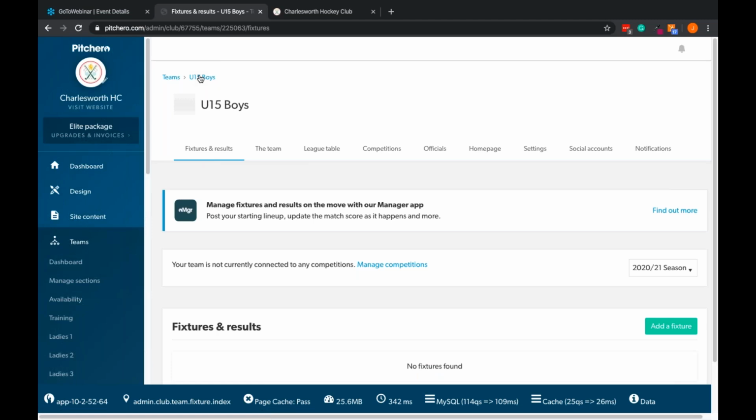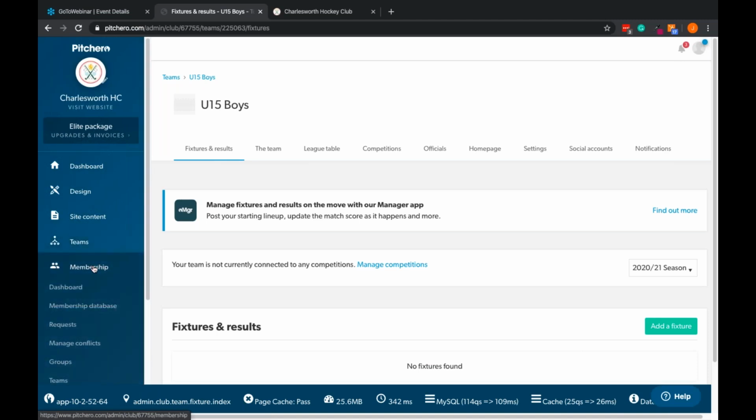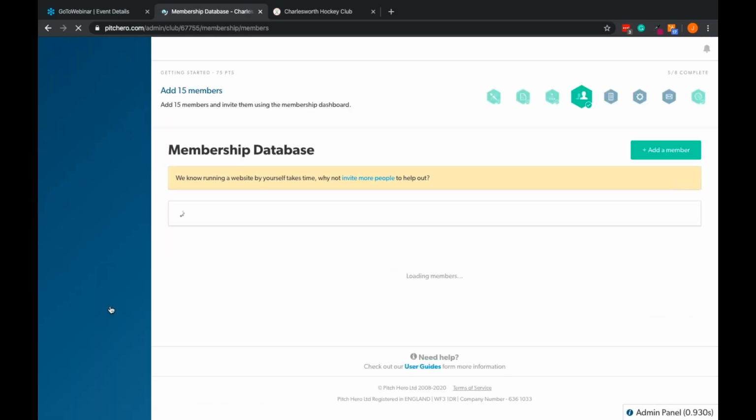I'm going to move on now. The next thing is quite closely linked to the thing that I'm about to talk about after that. So my second point here is in regards to moving your players into the correct teams. So you've put the seasons up, you've connected your under-15s boys to the correct competition. What you'll need to do now is make sure that the right players are in the right teams.